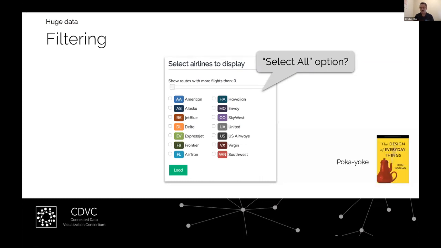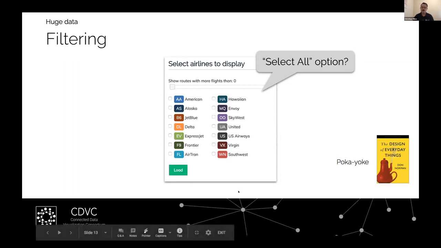It's originally a Japanese term, poka-yoke. It's a funny term, but what it effectively means is building systems so that they're error-proof themselves. So instead of saying, well, the system broke because you clicked that button, so it's your fault, instead we say, well, let's make it so no one can ever click that button. In this example, we're clearly not preventing someone from clicking each of those individual buttons. So it's not forcing people not to do that, which may be a decision that you want to make with your application. But I think thinking about things from a user-centric perspective and going from whether something is error-proof is a really nice way to think about building your graph applications.